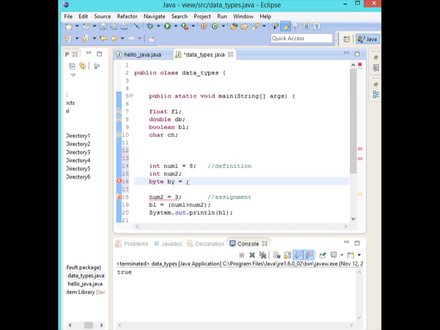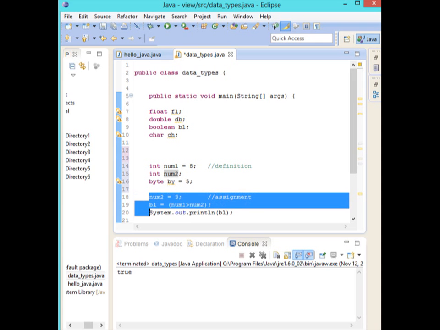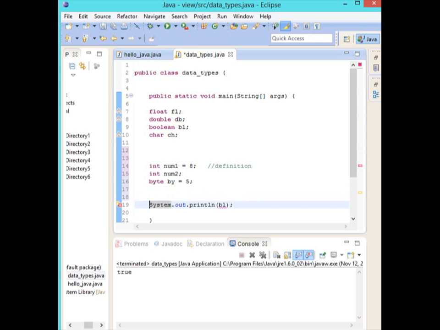Supposing we do something like this, 5. So when we take num2 and assign it to the contents of byte, that's an implicit cast. And if you remember our sizes, that's very much allowed, and that's an implicit cast.